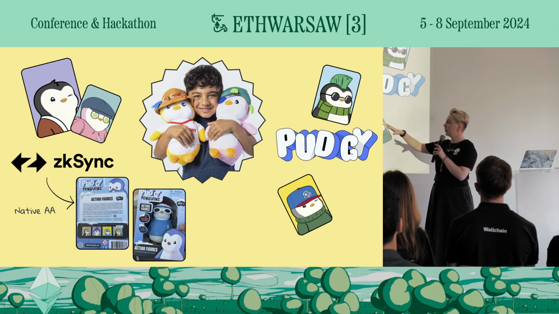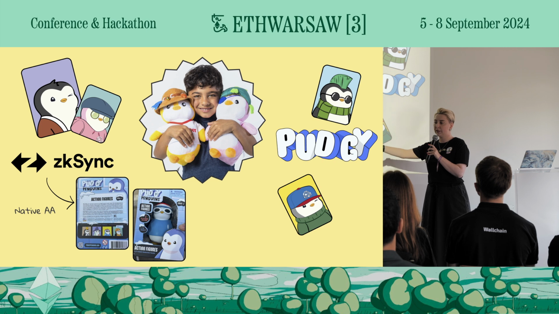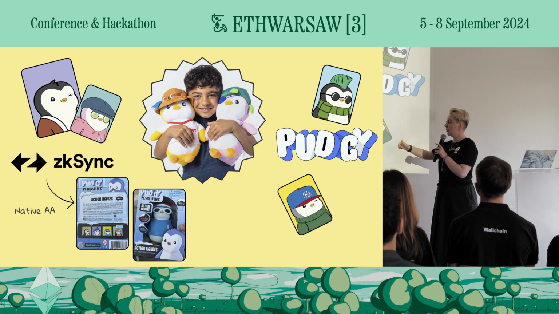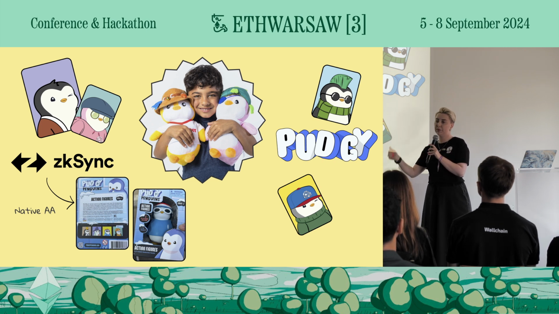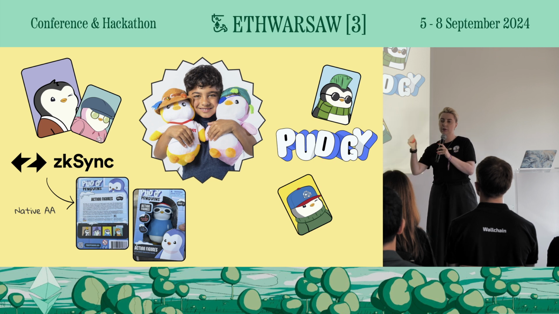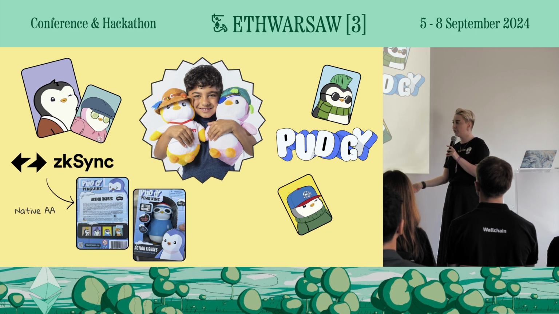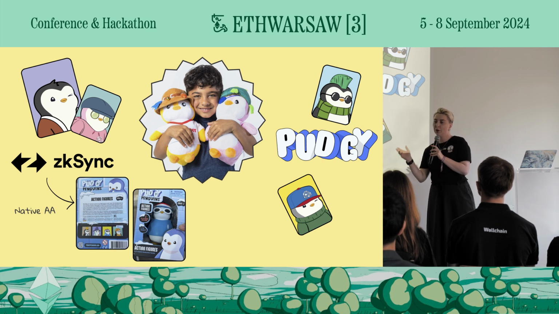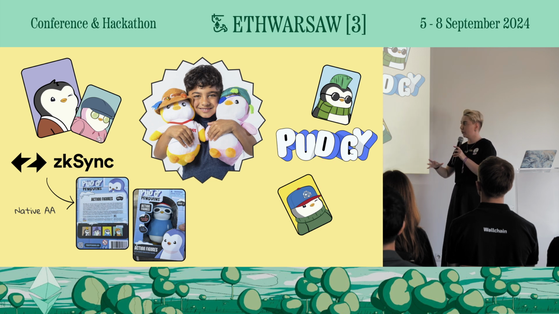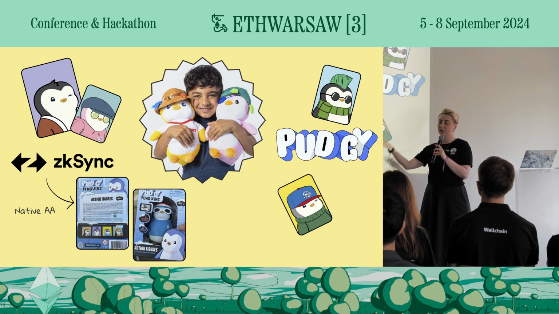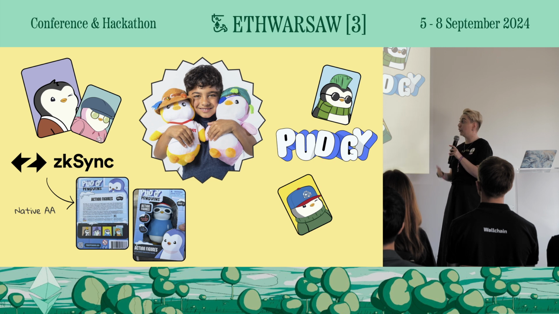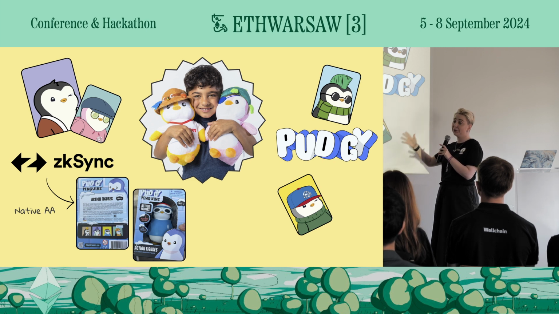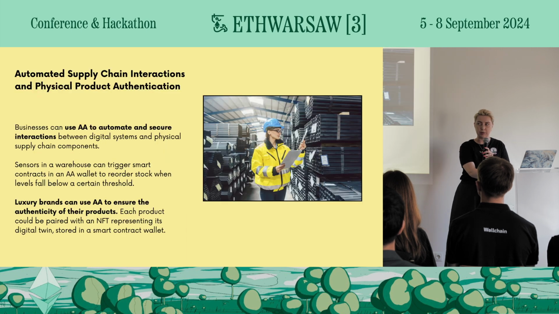And using native account abstraction by ZK Sync, you can scan the QR code and mint your NFT without having any wallet, without having crypto. So you just become a blockchain user and NFT owner without having a crypto wallet. So it's easy. It's just, I don't know, like 3 seconds, and you have your plushie and you have your NFT. So it's really a smooth and good experience.